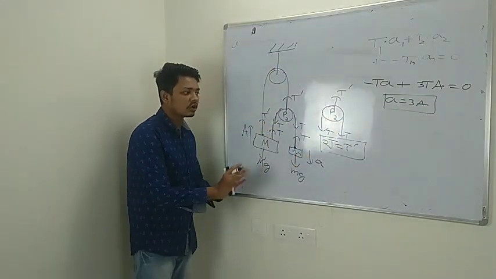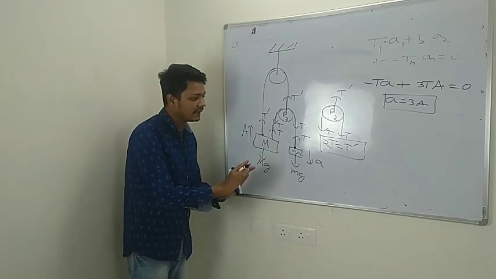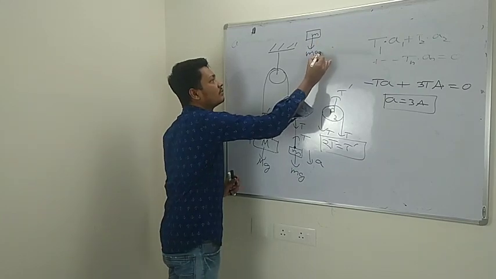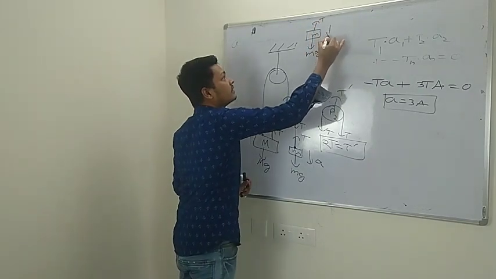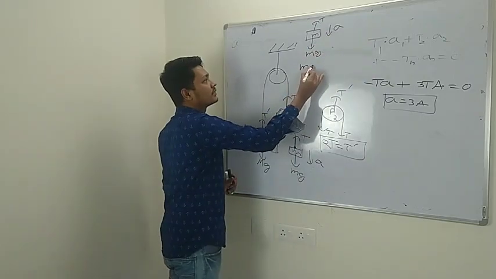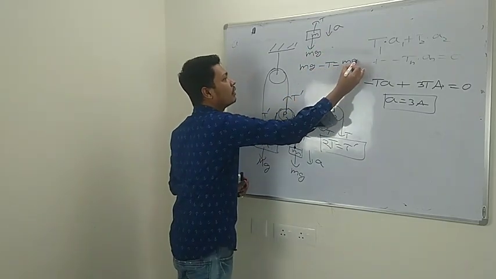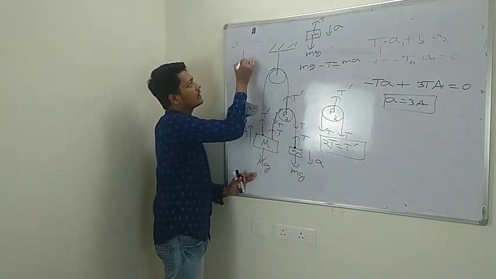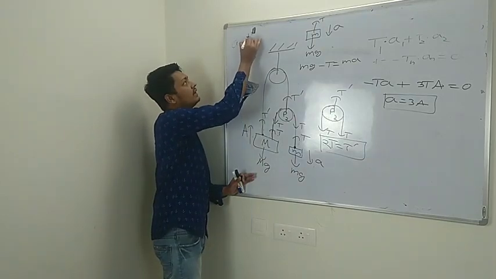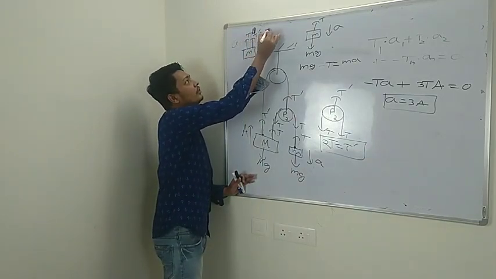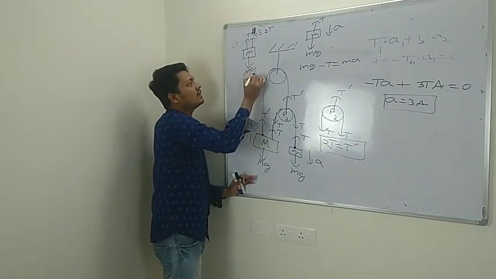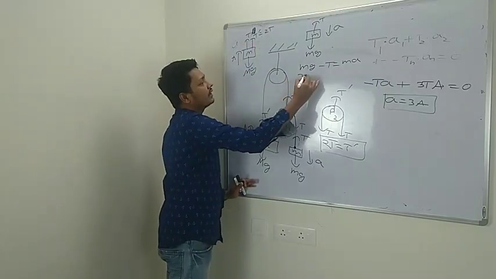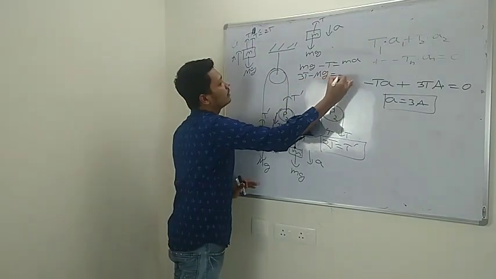Then very easy to solve. Now how will I solve it completely? Just I will write down the equation for this mg. This is T, this is a. So mg minus T is equal to ma, and for this object, T plus T upward. For this object, capital M, upward is T and T dash, T dash is 2T. So I will write T plus 2T, 3T minus Mg is equal to MA.